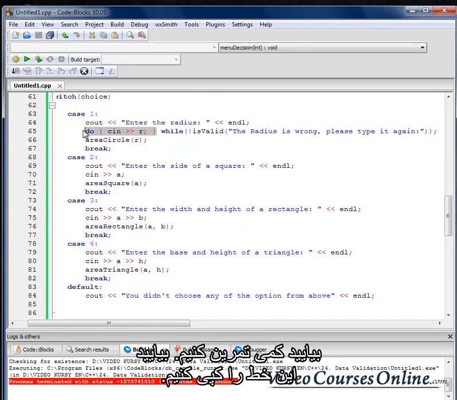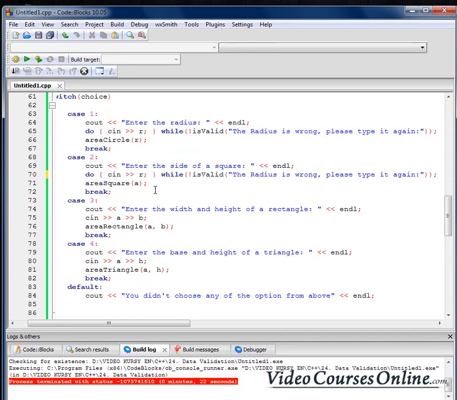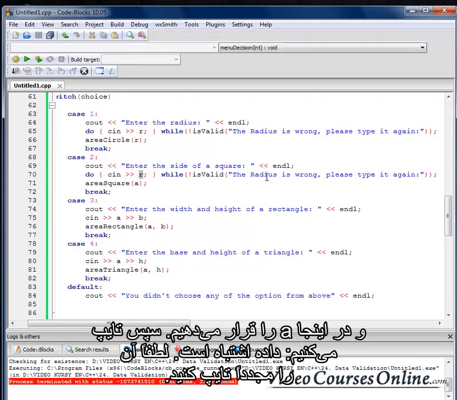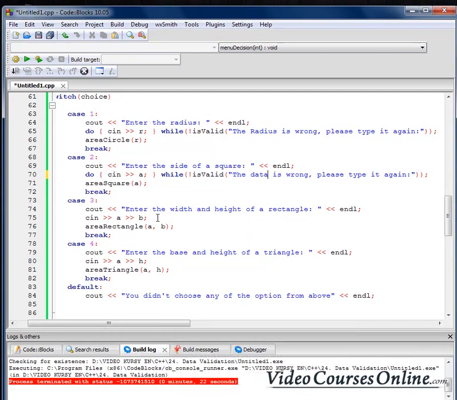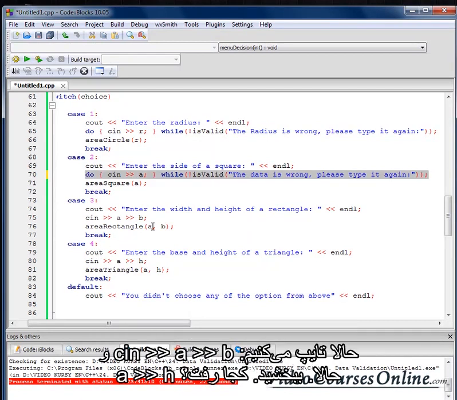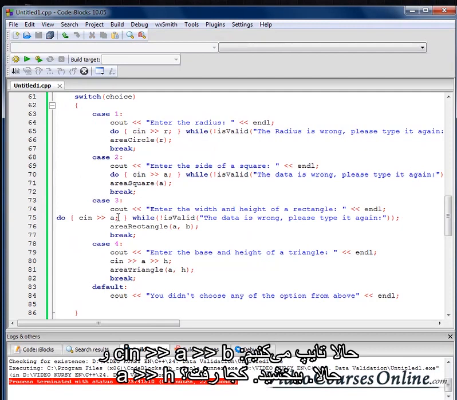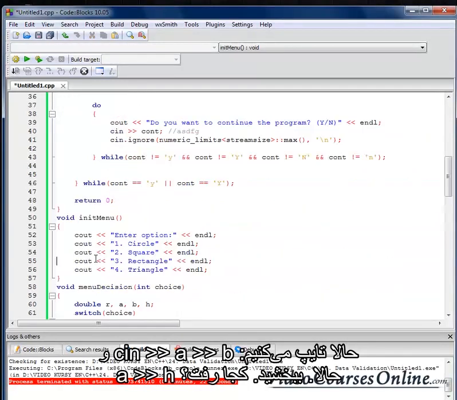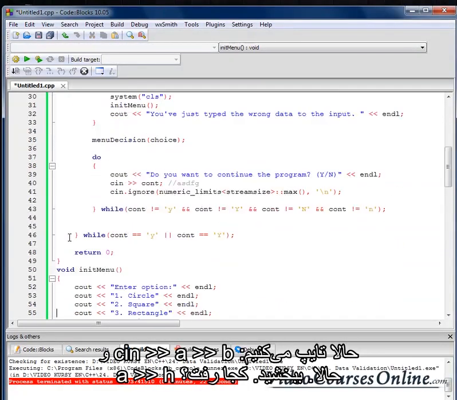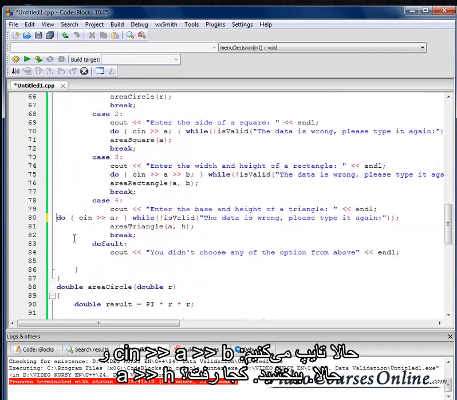Now we have to also do the same thing for other inputs. So let's train a bit. Let's copy that way. Do, and here we had, then let's just type the data is wrong. Please type it again. Now A and B, and now, oops, where did I go?